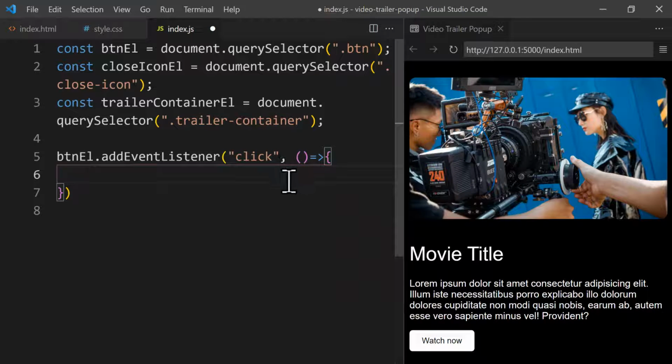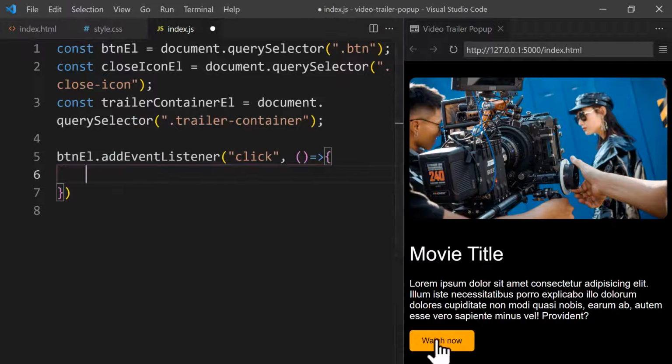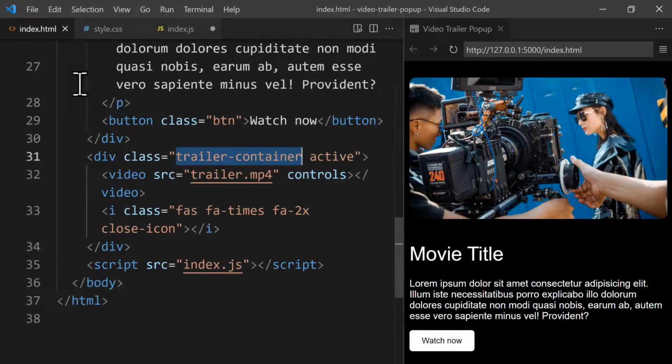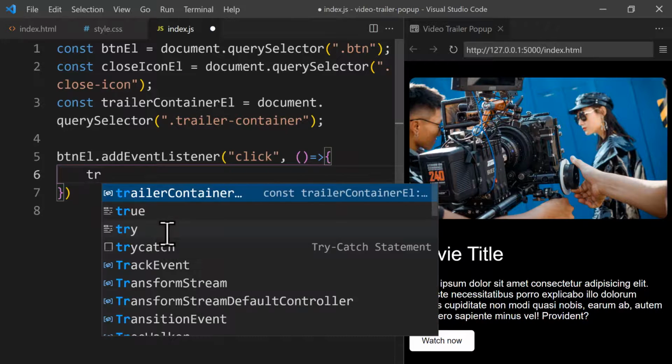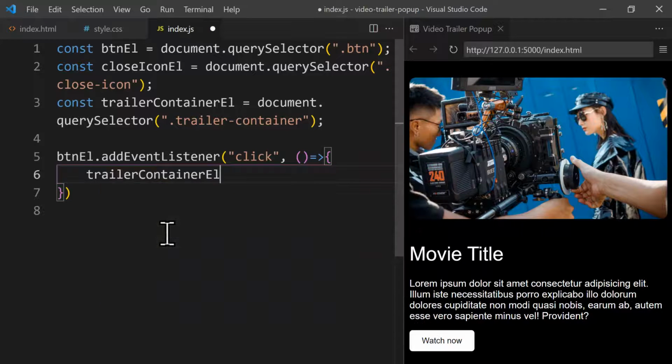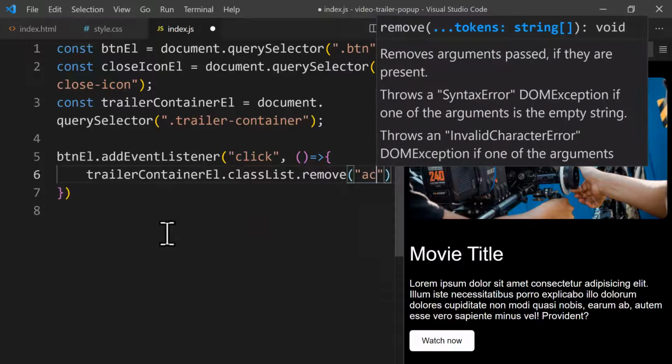And what we want to do is to remove the class of active when we click on this button from this trailer container element, this element here. So we just say trailer container element dot class list, and we remove the class of active.